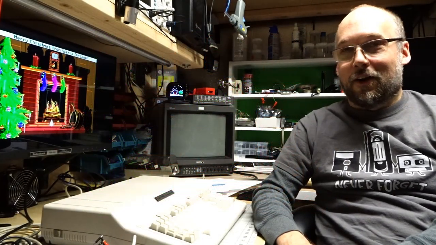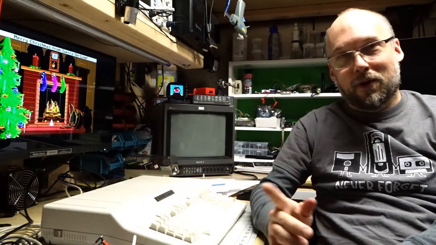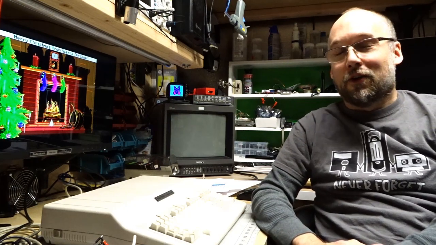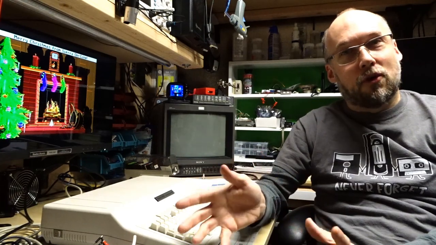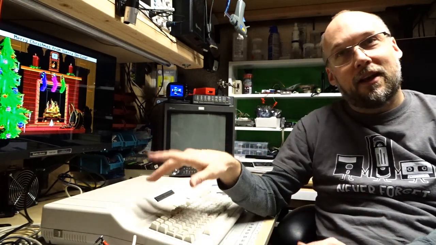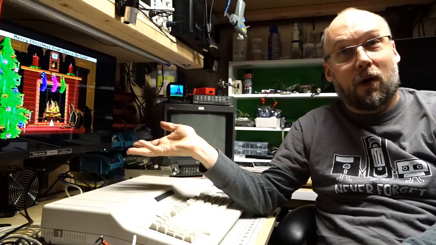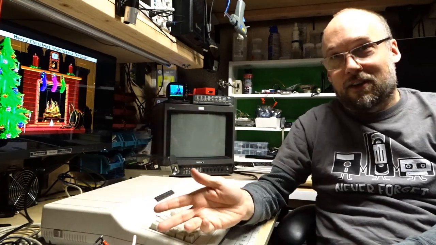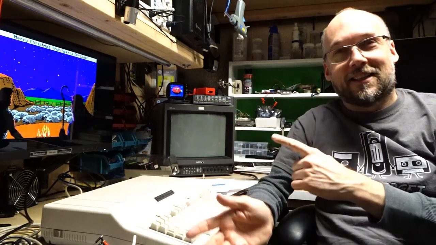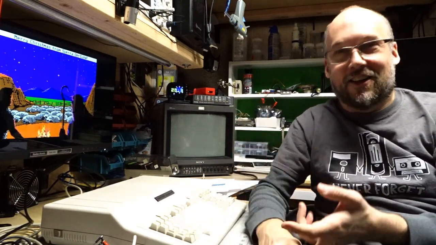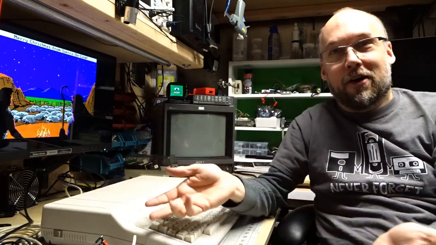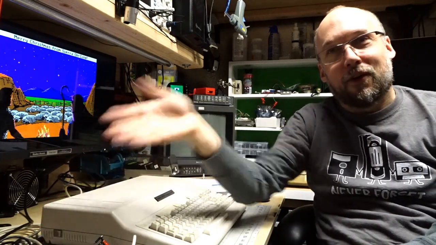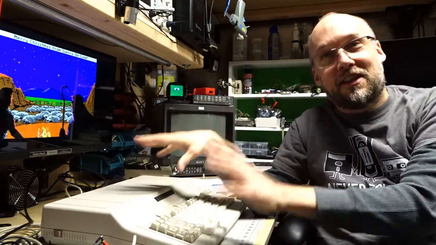Well, there you go. I hope you found this interesting. I'm really happy with how this turned out. I know there are other ways to do this conversion, but as far as I'm aware, none of them so cheaply convert from CGA all the way up to HDMI with such good quality as this particular solution, and offer the flexibility of working with other systems like the Amiga and the Atari ST and the Coco. So use this with your other RGB things, and then this converter here allows you to use it with all your CGA devices.